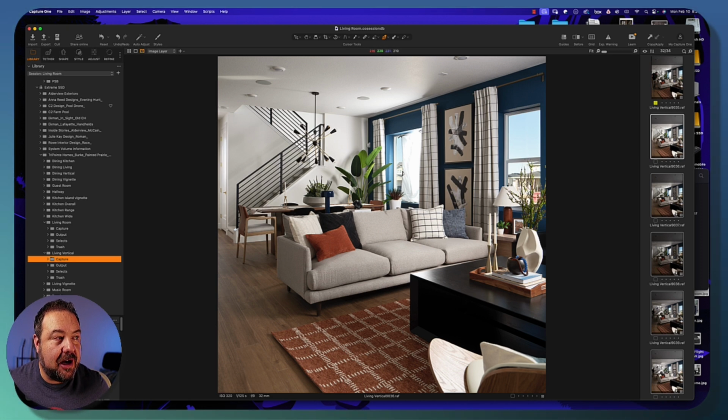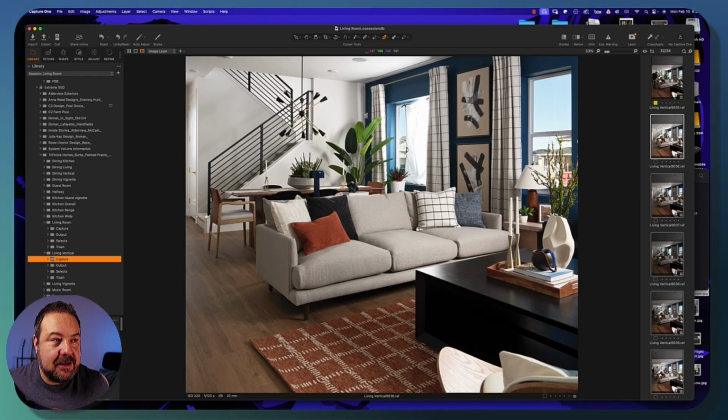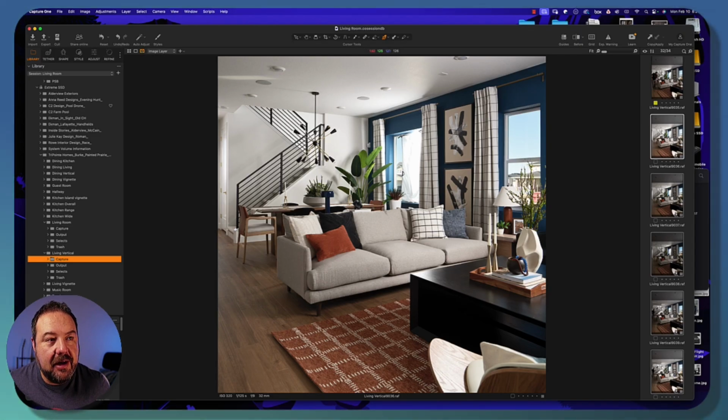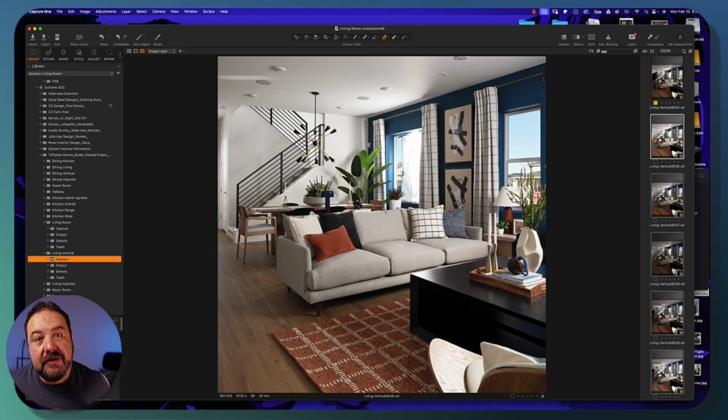So here's the shot we're going to be working on. It's a living room image that I did. I shot this at about 32 millimeters. You're going to notice it's not as wide as a typical shot would be for a room like this. I'm trying to just tell the story in a little bit tighter space, so we can get a little bit more placed into the shot than we would if it was just a wide shot showing a bunch of ceiling and a bunch of floor.